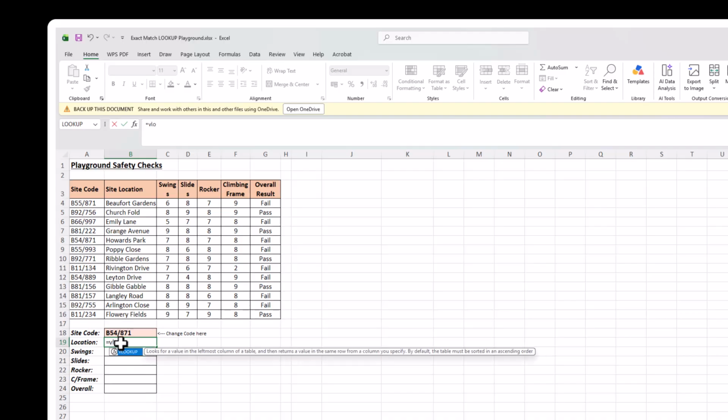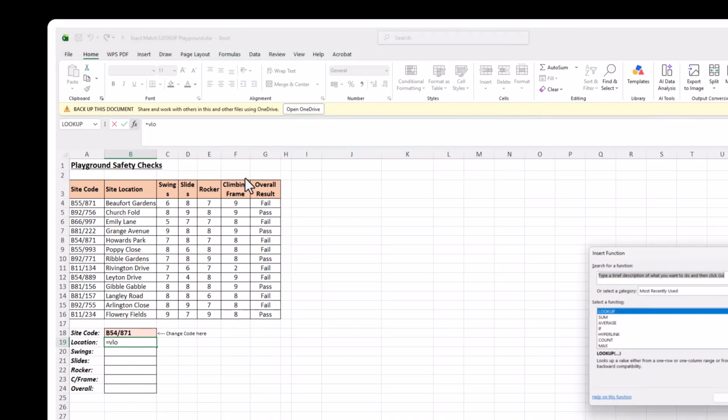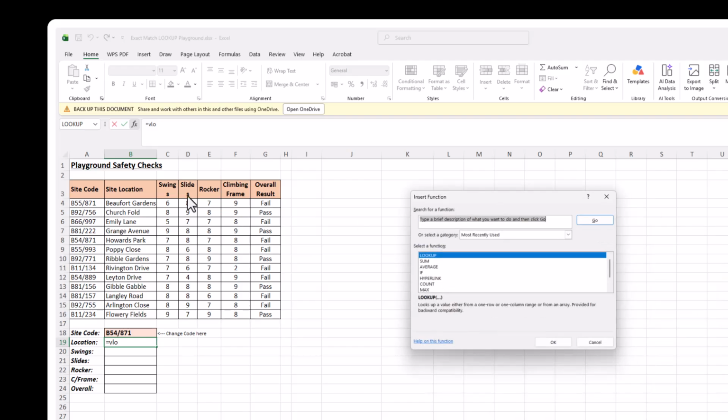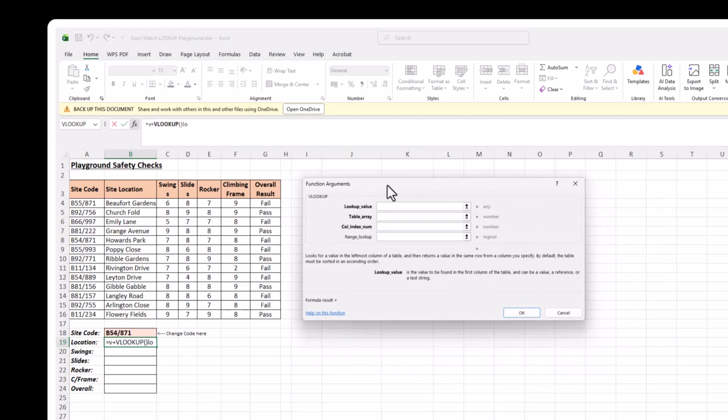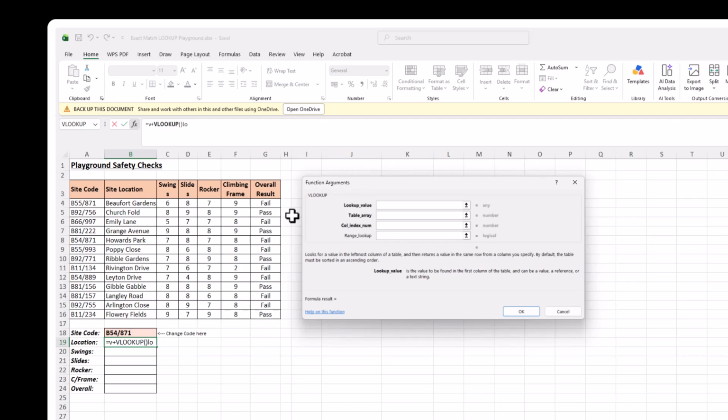So equal to VLOOKUP. Previously, I told you it is best you use this function key so that when you call the function, it shows you all the parameters that you need to complete the function.